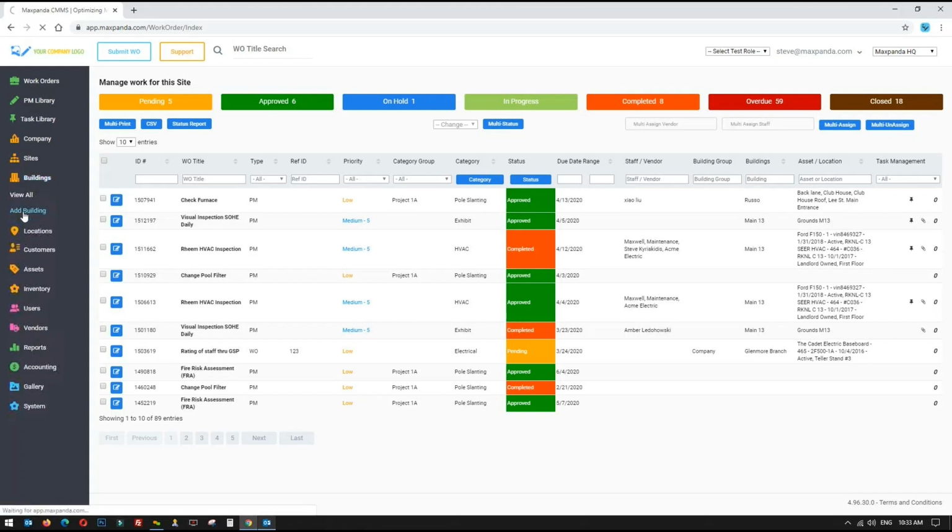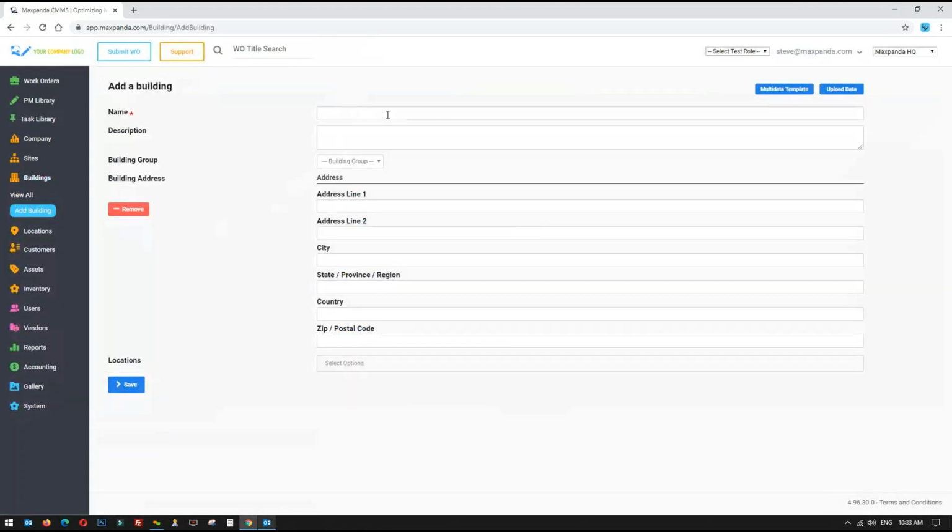Now let's look at adding a building. You're going to add a building using this form here. You don't use the multi-template sheet. This template sheet is an Excel sheet that you can use to upload up to 67,000 buildings, the name and the locations, etc., immediately.